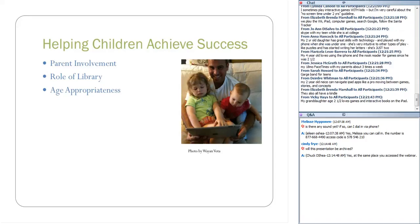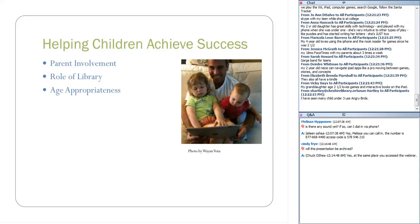The library can also help by connecting children to age-appropriate technology. According to researcher Lydia Plowman, and as we would assume, children tend to walk away from technology interactions that are either too easy or too difficult. A Children and Libraries article titled Age-Appropriate Technology Programming for Kids helps us determine appropriateness. It recommends technology experiences for birth to 2 should facilitate and direct interactive play between child and caretaker. This could be an e-book that a child and caretaker read together, or playing an interactive app, such as Angry Birds, listed by one of our colleagues.